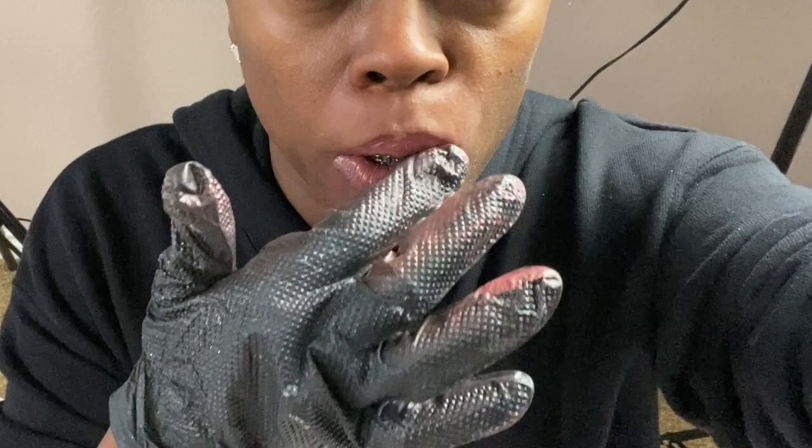I mean, just imagine it with a brown liner on. Oh my gosh, it's everything. I love it. I even love it by itself. It's a great neutral for any skin tone.